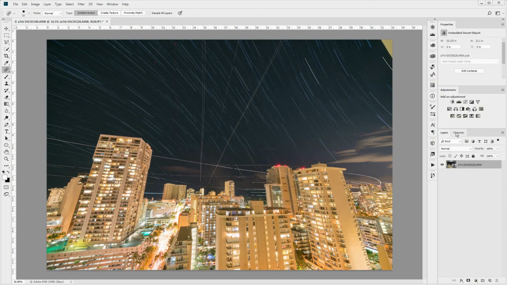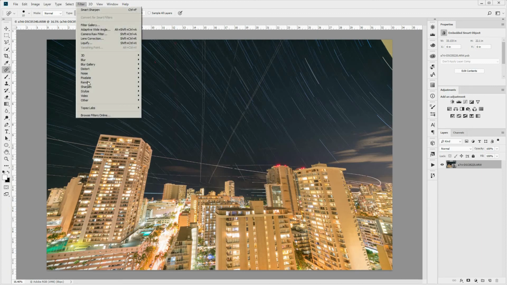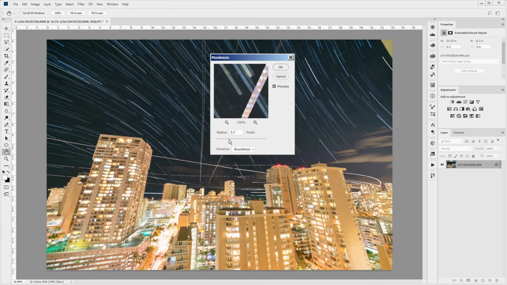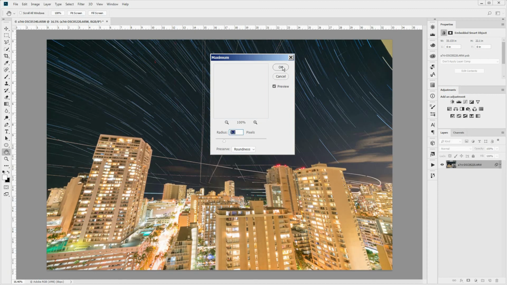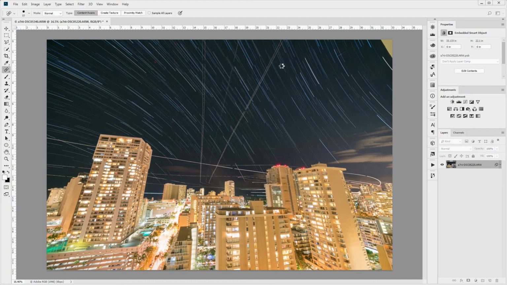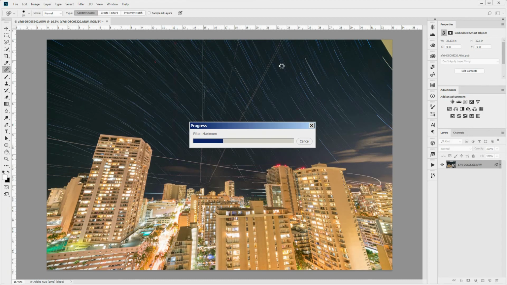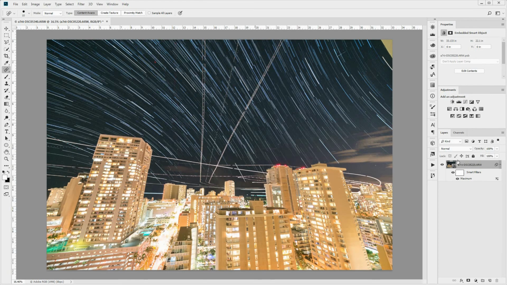What this will let me do is apply a smart filter, or a filter to a smart object, and enhance the star trails. And I'm going to do that by going to Filter, Other, Maximum. And what the maximum filter does is make bright areas larger. So in effect, we're just going to make the star trails larger. And it does show you a preview, but I haven't found the preview to be particularly accurate. Since it's a smart filter, we can change it. Just click OK, make it 3 or 4 pixels larger, and that will enlarge the star trails.